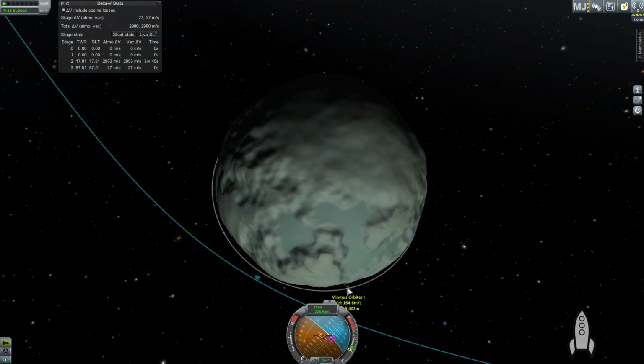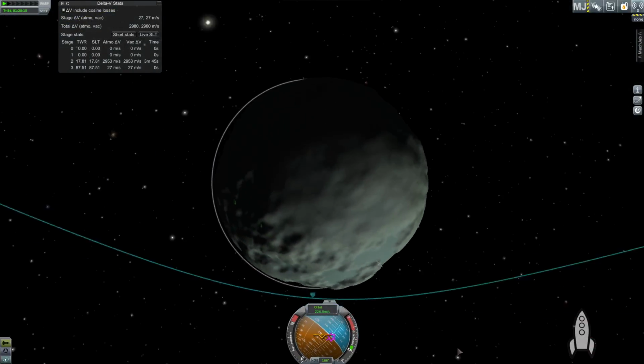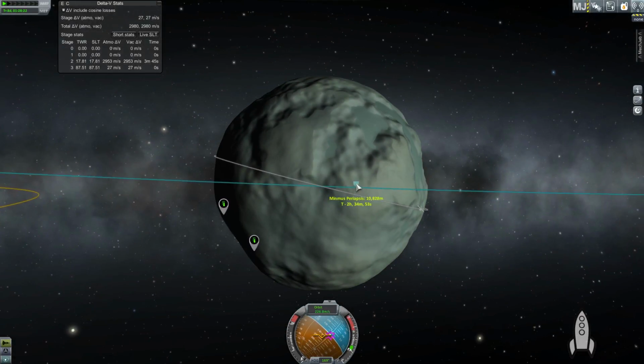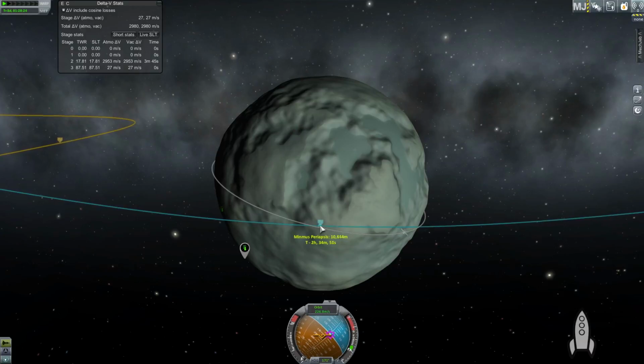I mean, obviously, this guy's whatever, probably 4 kilometers or something. He's just scraping the surface, but that's fine. 10 kilometers is good to get ourselves set up here. We're going to add a maneuver, and we're going to slow down, because there's no atmosphere to slow us down, so we've got to slow ourselves down now.